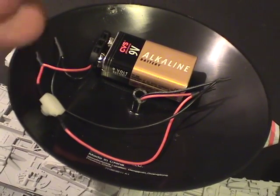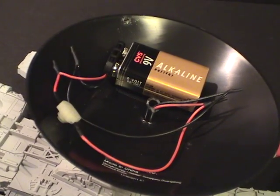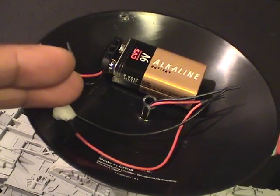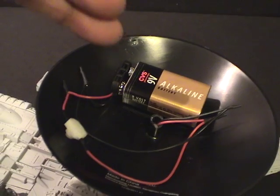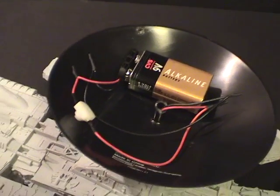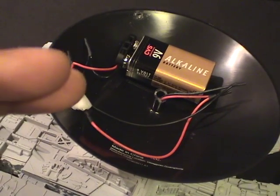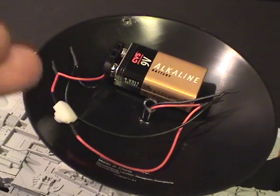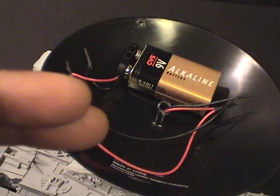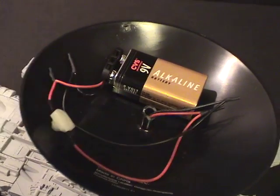The switch and connector that you see here was all obtained from modeltrainsoftware.com, and the one thing about it is that the switch was placed so you had a certain length of wire from the connection here to the switch and then out to the wires that you can connect to your lights, and it was somewhat in the middle, and I needed the switch to be closer towards the power source, so I did have to reconfigure it a little bit. So I snapped it off and resoldered it to this area here, and it worked out pretty well.